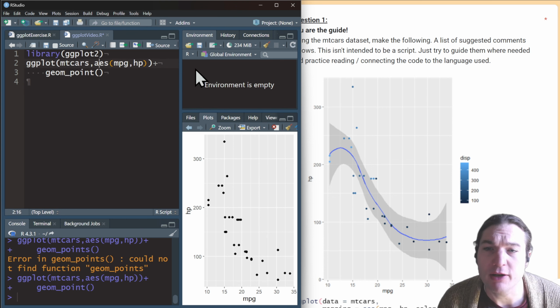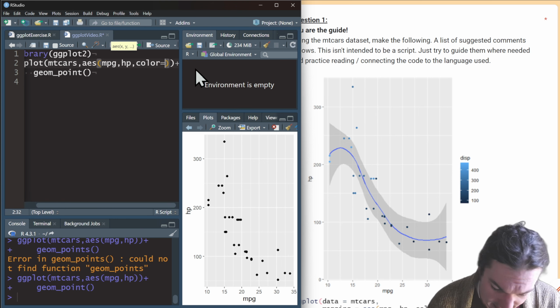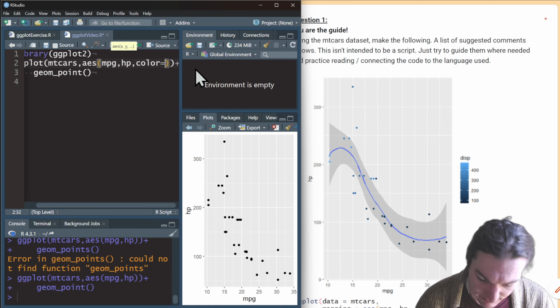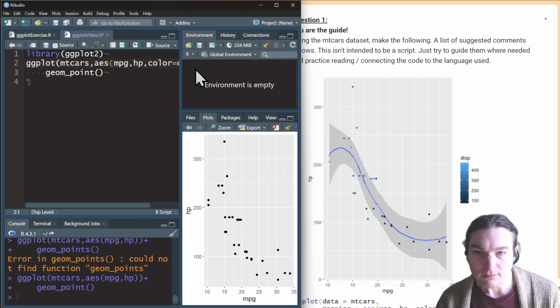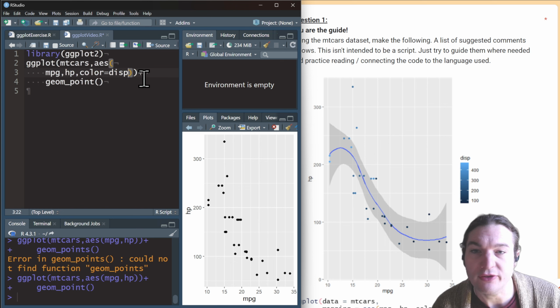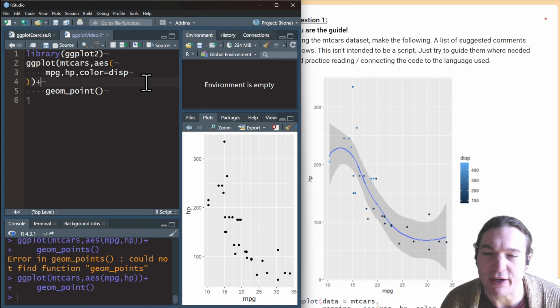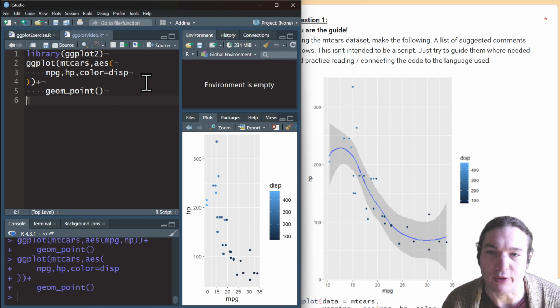I'm going to do it up here because it gives me a chance to demonstrate some other behaviors. So I'm going to say color is going to come from the displacement, and is that disp. I'm going to add a line break just so that this is all a little bit easier to see. And I enter into kind of a fairly familiar pattern if you've been following along in class.